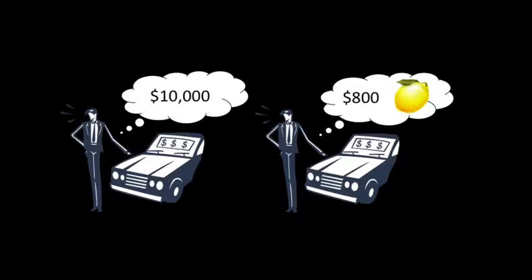Okay, so let's consider a used car market where there are two used cars being offered for sale. They're the same make, model, year, and on the outside they look exactly the same. So if you're shopping around for a used car, you won't be able to tell the difference between the two used cars that are being offered for sale because they look identical.